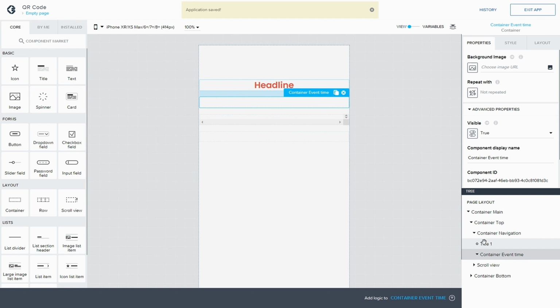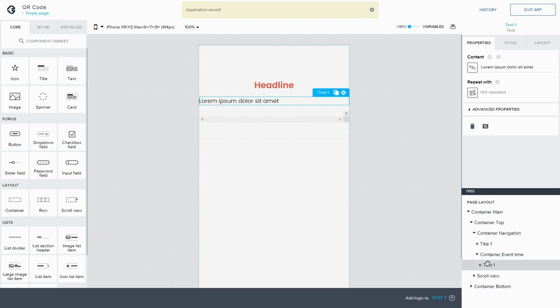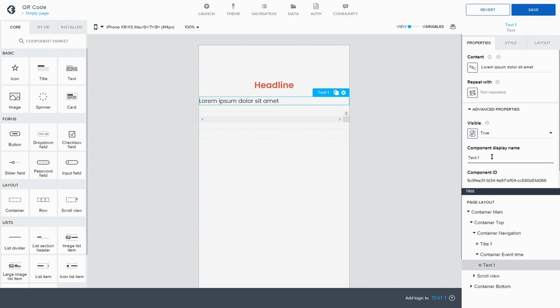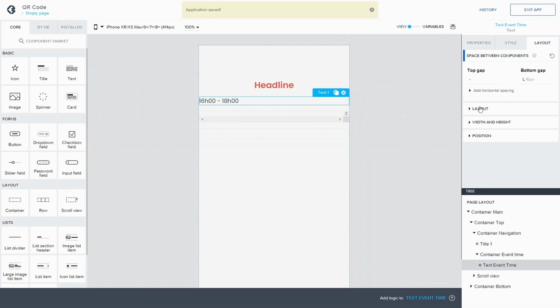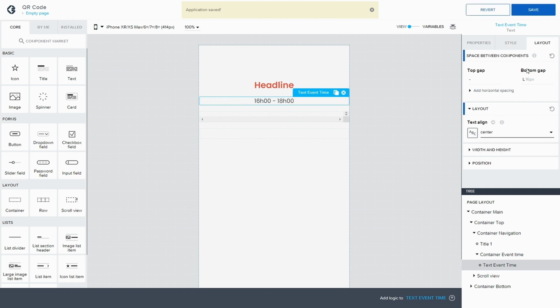And that will contain one text, and that is the text for event time. That will be something like 16H00-18H00. Again, we would like to center this one.